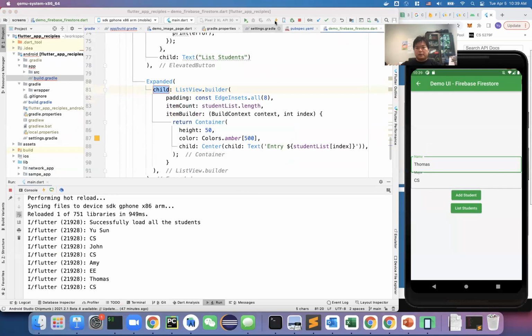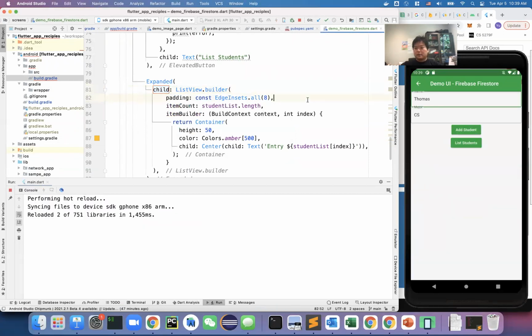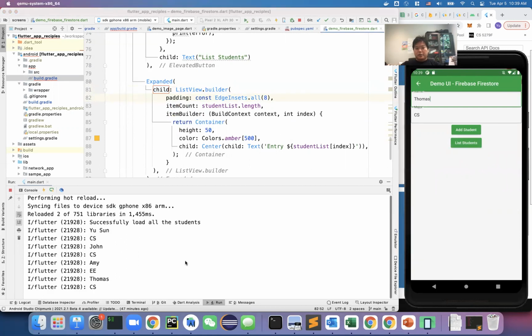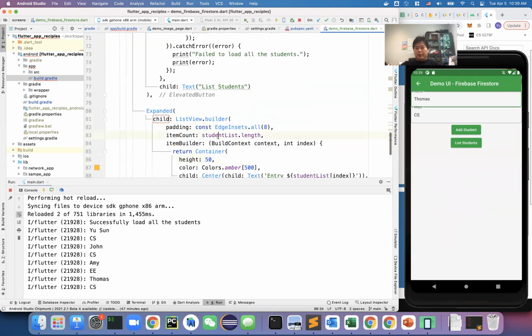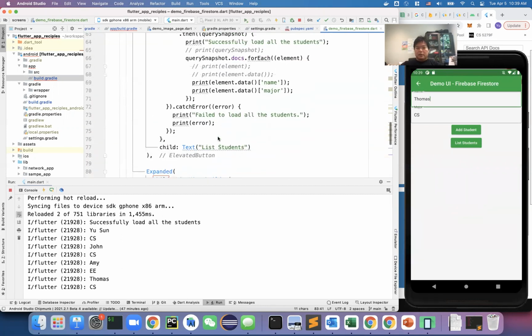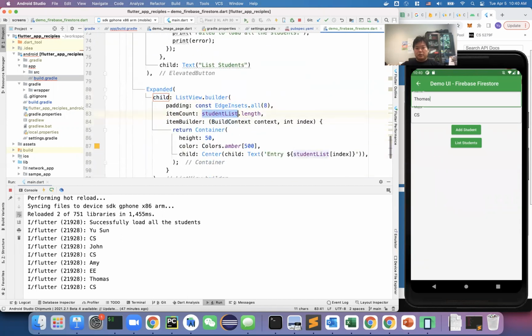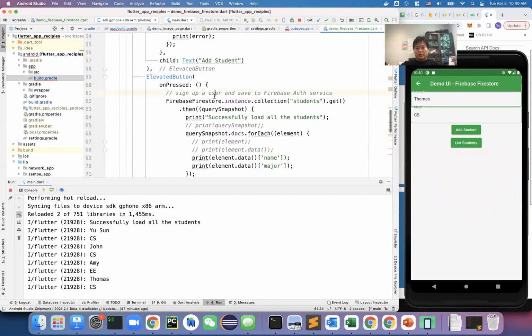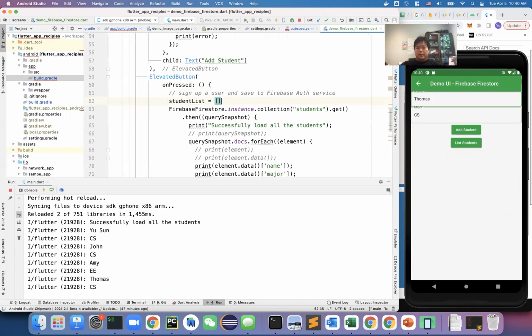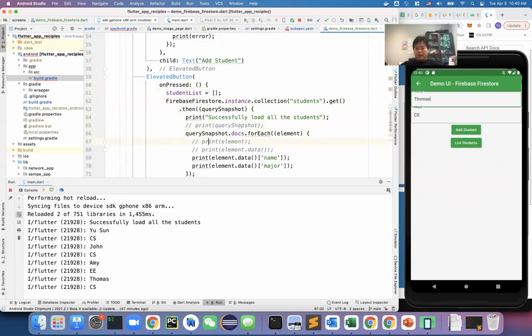Okay. So let's rerun this. All right, so there will be a list view. And now I click on this one, it only prints this one, nothing changed for the list view. The problem is that we are not updating this list view, right? So what we should do right now is that every time you load the user, go here. Before loading it, I'm going to do an empty, just clear everything in the list. As you are going through every item, I will add those into my student list.